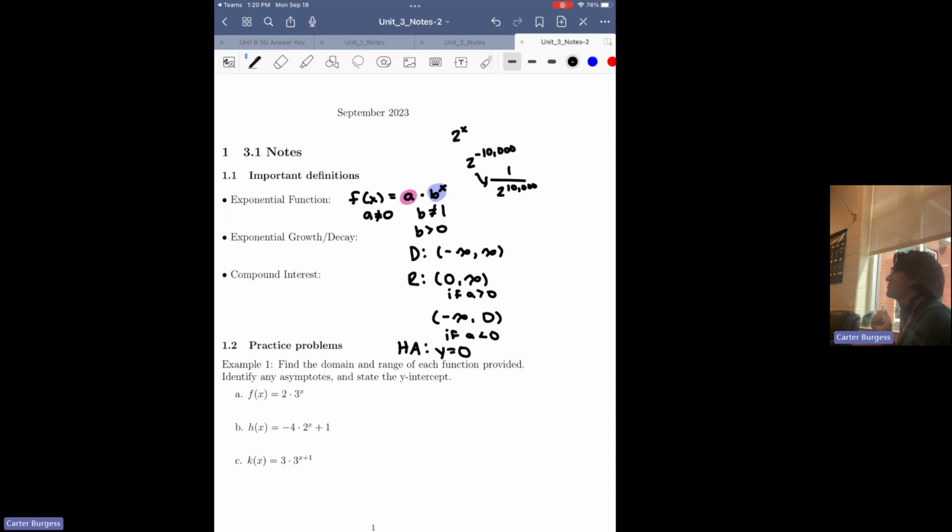Now, this is a little bit of a funky horizontal asymptote. It only works in one direction. So for instance, if we're thinking 2 to the power of x is our function, we only see this kind of convergence for large negative values of x. For large positive values of x, it's just going to get absurdly large, and we're not going to see any kind of convergence. But for large negative values of x, we do settle down in that way.